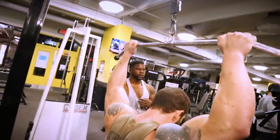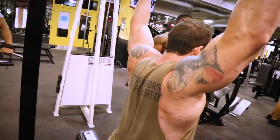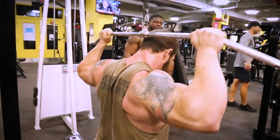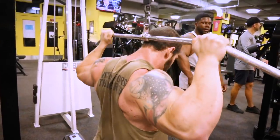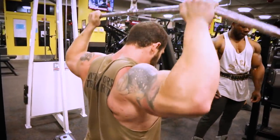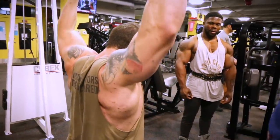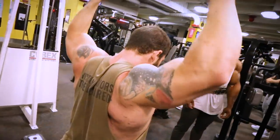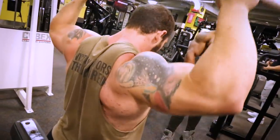I love this exercise. Especially as you get closer and closer to the show, you want to help bring all that detail out. It's a great isolation exercise. It's easy to cheat with a lot of other muscles on regular lat pull down. See how strict this is. Everything has to work. Come on, baby. Good.